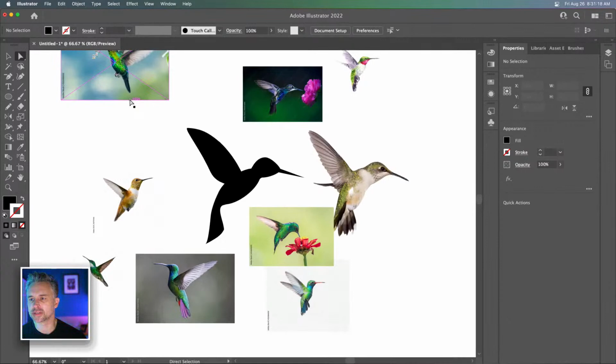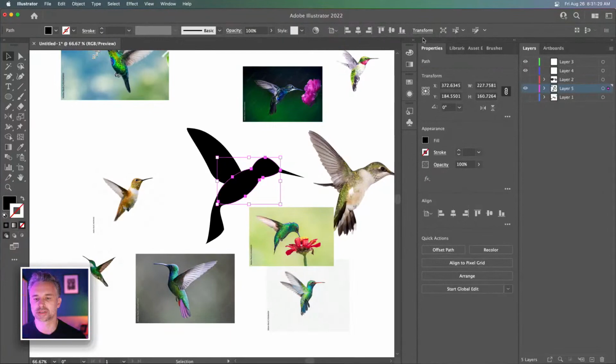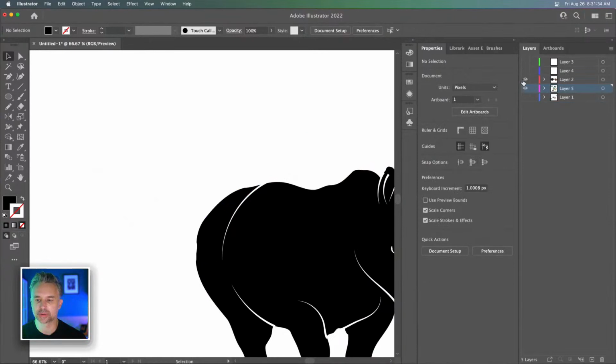You can even trace over a photo and identify where all the shapes are. Yeah, you could, exactly, you're exactly right. That's kind of why I did the rhino earlier. That was one exercise, just tracing a shape. But yeah, you could totally do that.